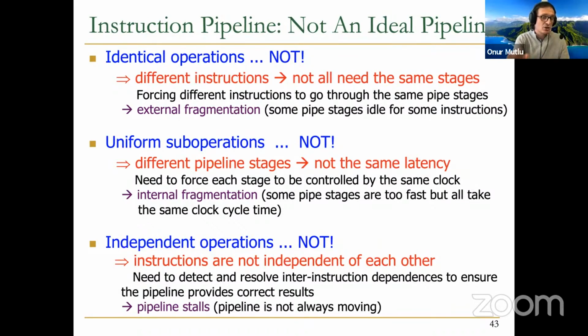And then there's also control flow that was mentioned by one of your colleagues, right? What if you have a branch control flow that's changing the flow of control? You need to deal with that. You may need to flush the pipeline once in a while, or part of the pipeline, as we will see.